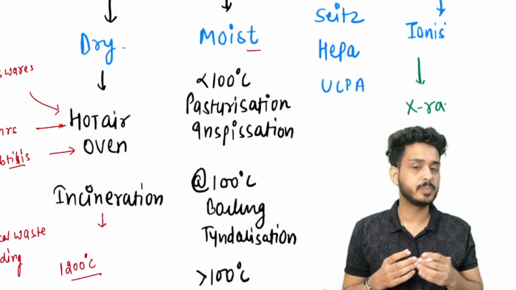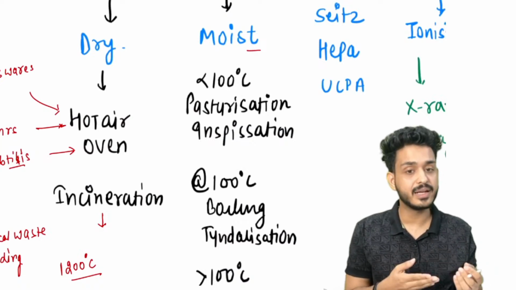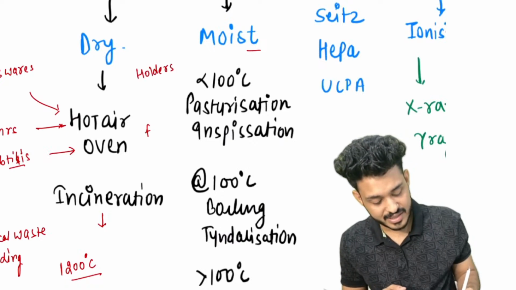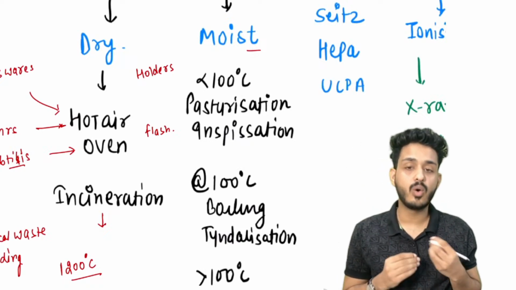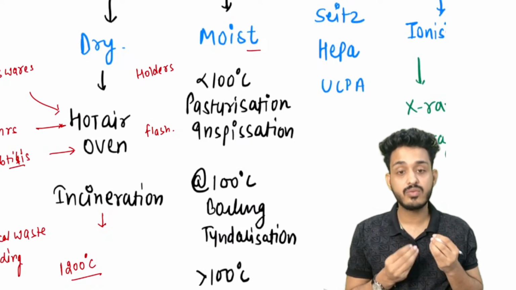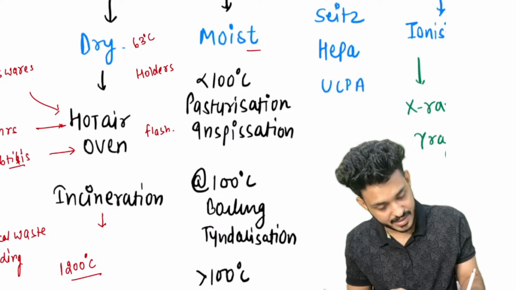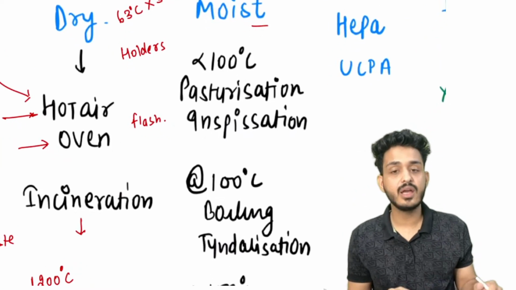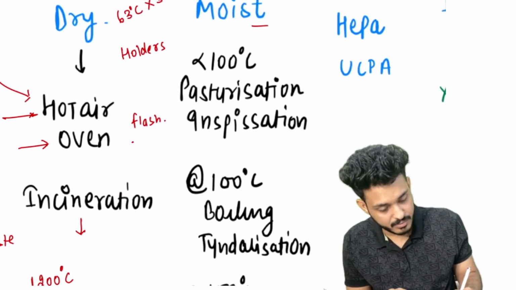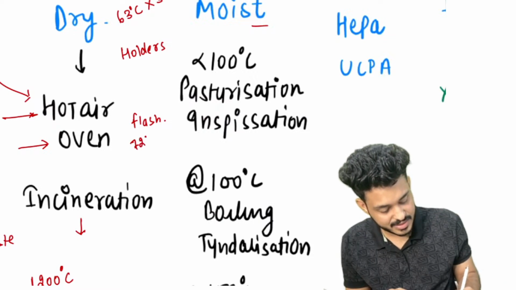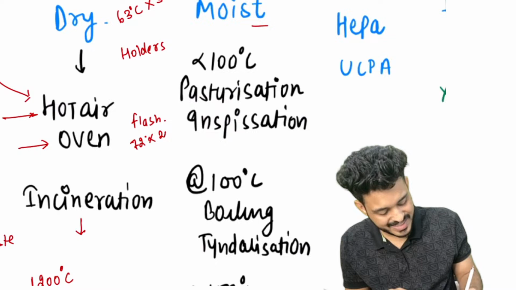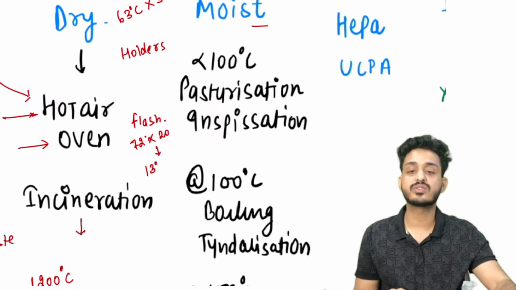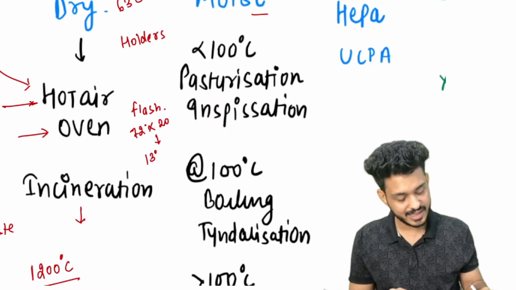We are having two methods. Pasteurization is done on a daily basis on the milk, right? So we are having two methods that has been asked. One is Holder's method, another one is flash method. So what we do in Holder's method, we are holding our milk at 63 degrees Celsius for 30 minutes. In flash, what we will be doing, we are using 72 degrees Celsius for 20 seconds, and then we are decreasing the temperature to 13 degrees Celsius.